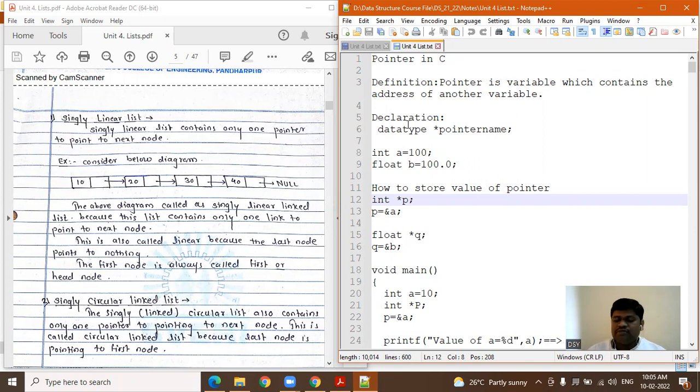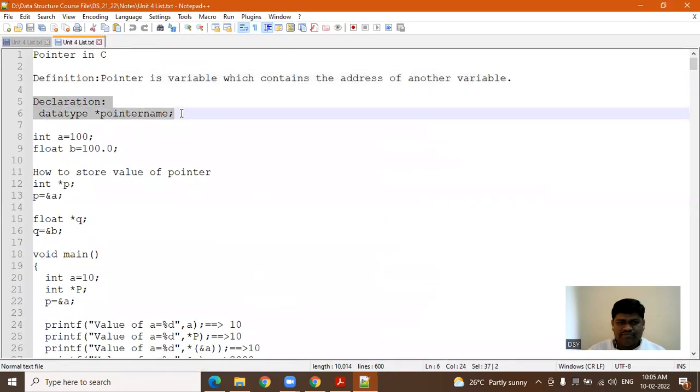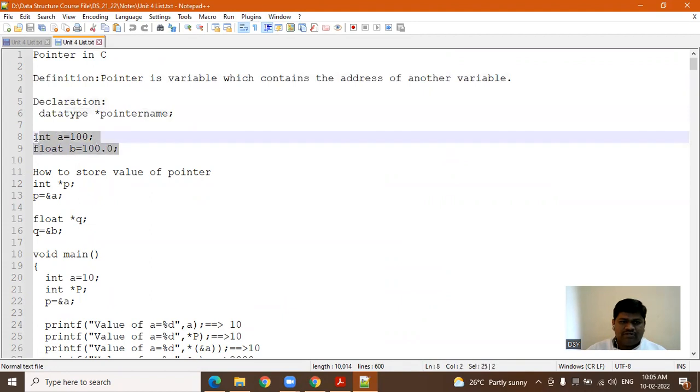The next types are the doubly linked list and the singly circular linked list. Now, what is meant by pointer? These concepts are required in the linked list, so let's revise. A pointer is a variable which contains the address of another variable. Here is the declaration part: int a.